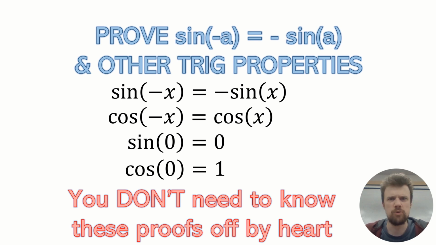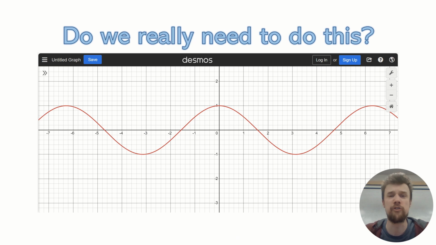Right, so the thing is, some of you are probably looking at this video and going, but why do we need to prove these? Because surely they're true because, well, they are. I mean, if you look at the graph of cos x, for instance, then you will see that if you look at the stuff on the left and you reflect it in the y-axis, you'll just get the stuff that's on the right. And that is true intuitively.